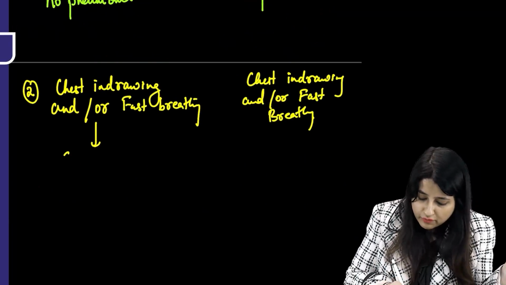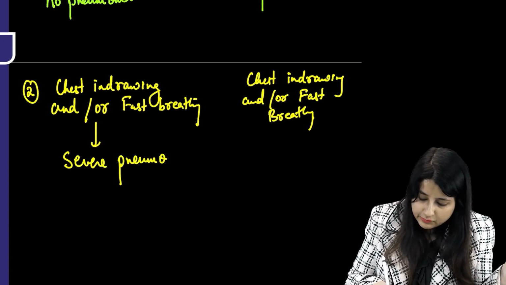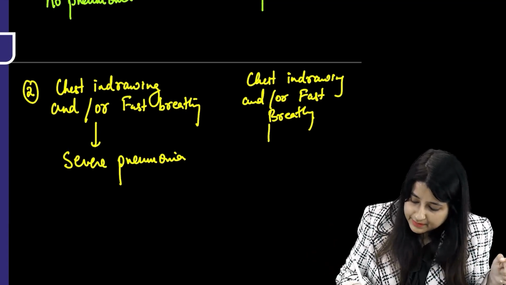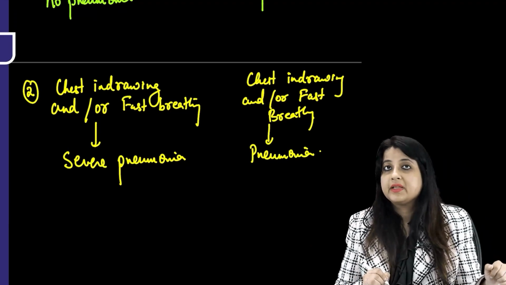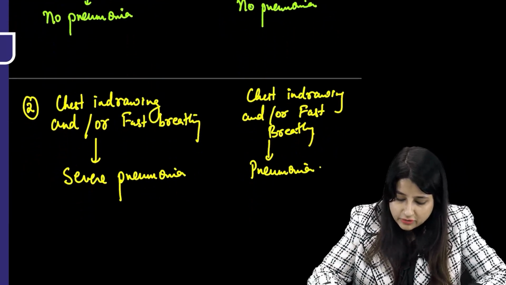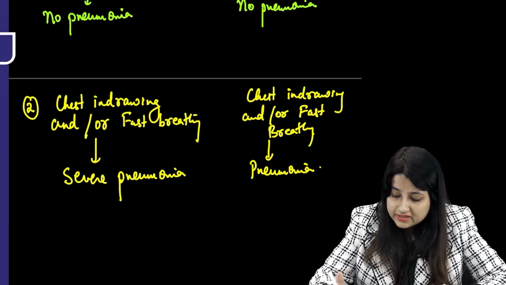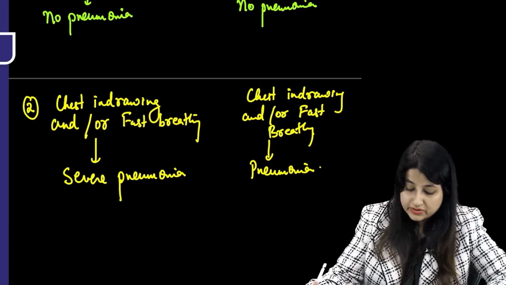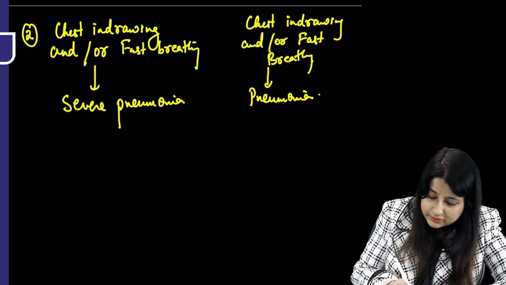as a case of severe pneumonia. But if the baby is from 2 months to 5 years, the baby will be labeled simply as a case of pneumonia. Did you see the difference? Up to 2 months, if chest indrawing and or fast breathing is present, severe pneumonia. But 2 months to 5 years, you will just call it pneumonia. Let me take the liberty over here and tell you about fast breathing.